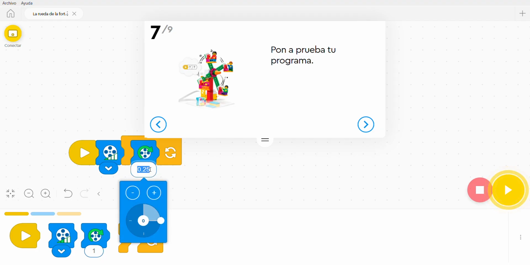For example, if you want to make half a turn, or you want to make one turn, you can have it here. You can put more, or you can just put it here for a quarter turn.